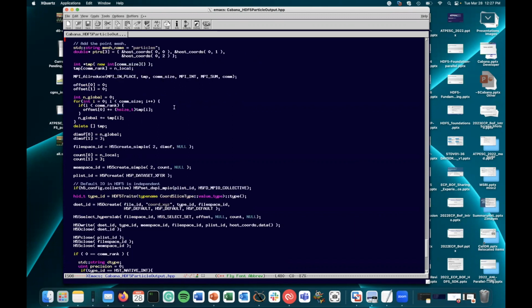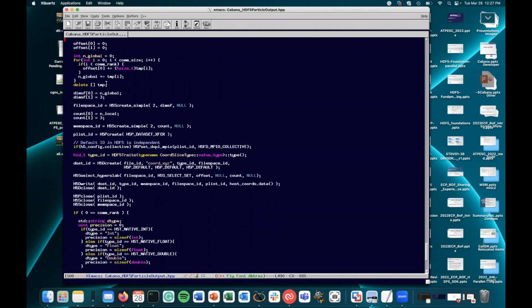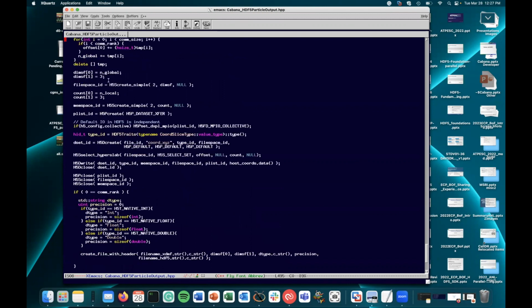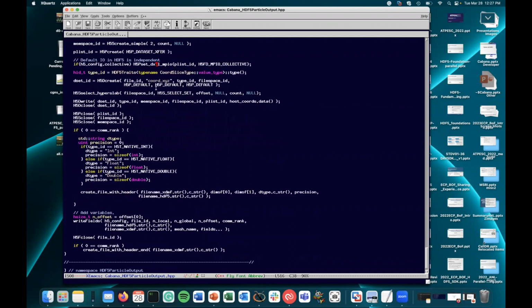And then we set up the parameters for the hyperslab selection. We set up the offset that each rank will have in the HDF5 file itself, and the actual size of the fields, the coordinates that you're writing. Then you create the data space. You can set whether you want to do collective or independent IO, you create the data space itself, then select the hyperslab.